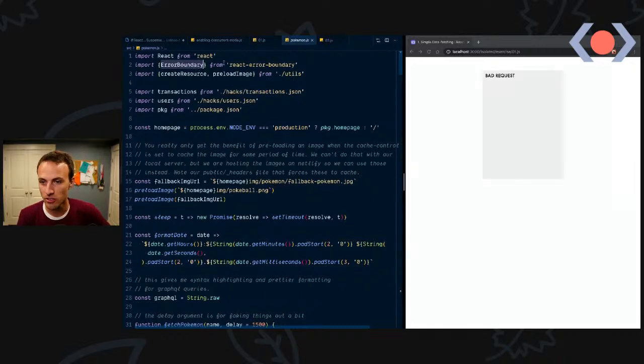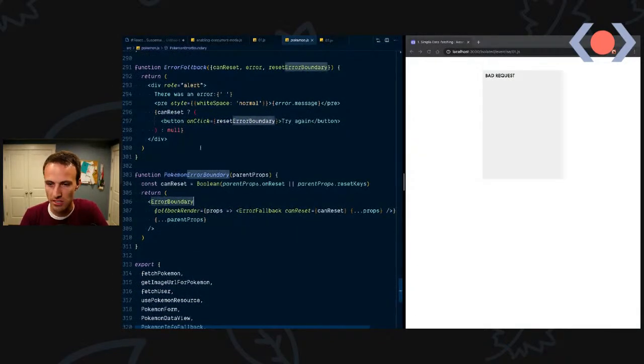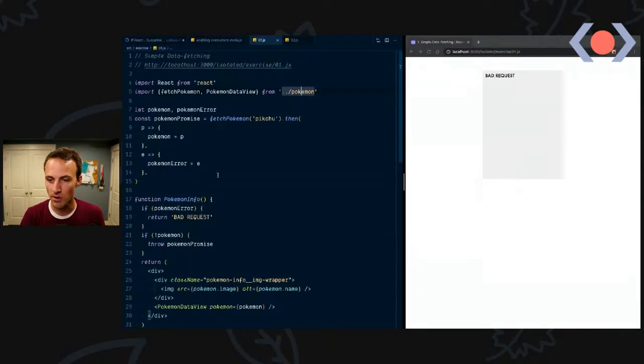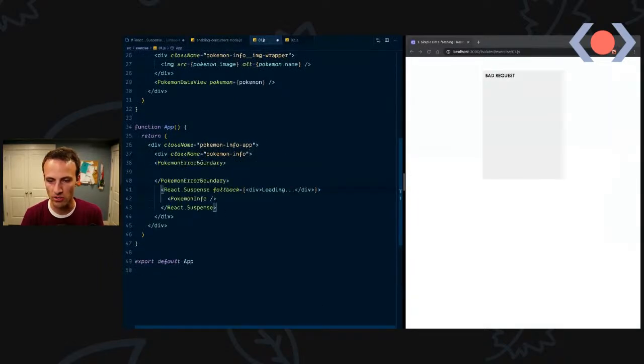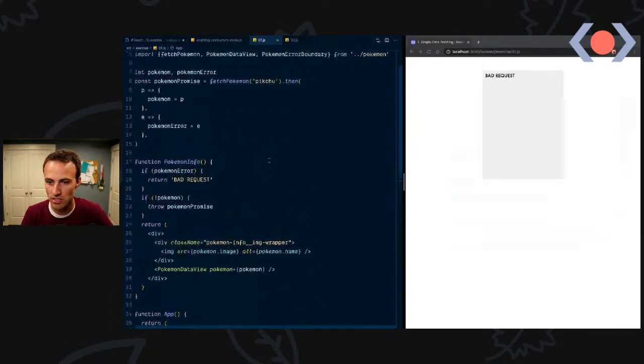React error boundary is honestly the de facto standard. I would never build my own error boundary, except for the fact that I kind of built React error boundary, or I maintained it anyway. But I would just use React error boundary for all your error boundaries. They're great. Pokemon error boundary is just built on top of that to give a nice fallback UI, so that's what we're going to be using for handling our runtime errors. Here I'll say Pokemon error boundary, and we'll wrap this just like we did with our suspense boundary. Everything goes inside of that, and now Pokemon error boundary can handle our runtime issues.